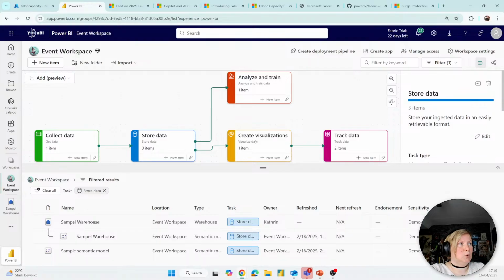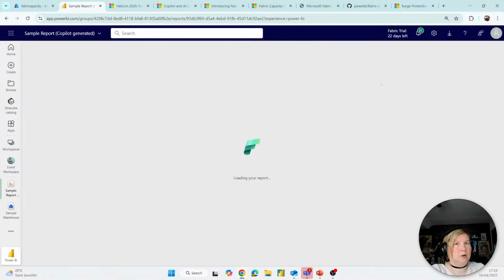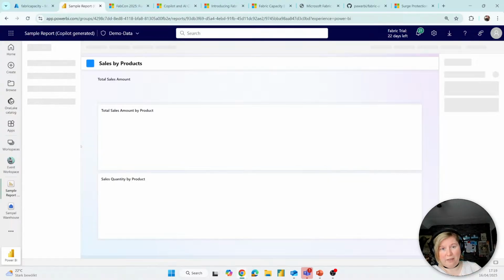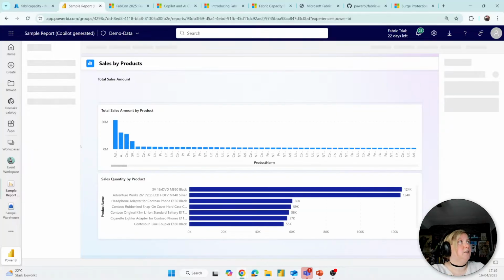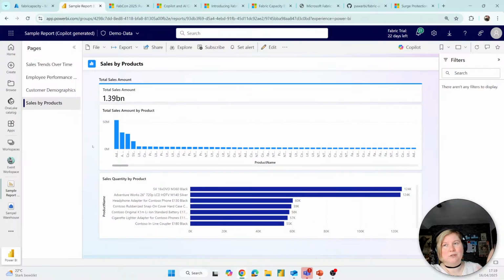Then the next step is to create a visualization. So we have here the sample report created with Copilot. I didn't create anything there. Of course, we had to create the data model first in the warehouse. I didn't show you that, but you can also, for example, enrich your data with the DAX editor, in which you also have Copilot. Maybe we will take a look at that after this.